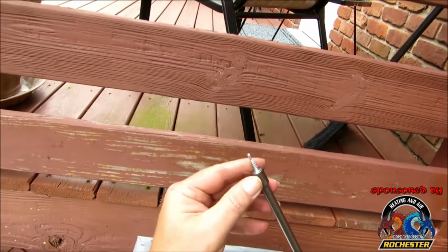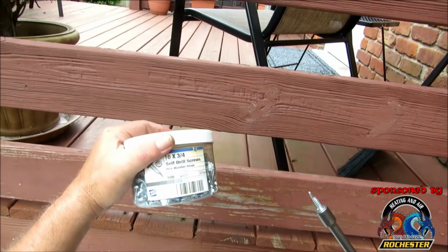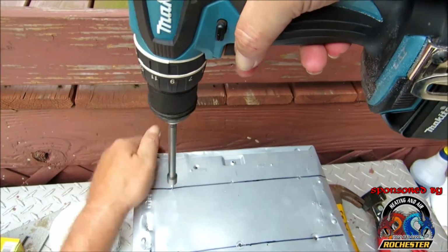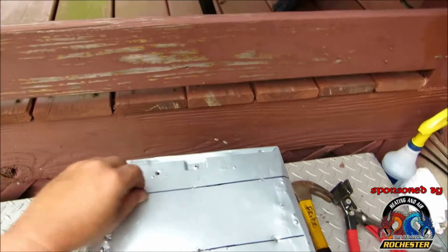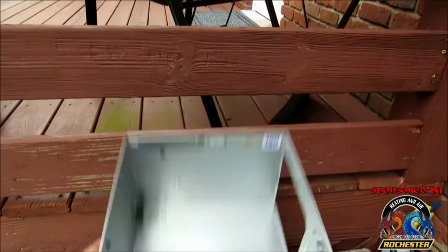But guys, I utilize these little screws, I call them tech screws, and I buy them by the 500 count. They're a sheet metal screw with a drill bit on it, and these go into a lot of different things. So what I'm going to do is drill this in here like so, and we're good to go, guys. Now we've got our mounting. So let's go take a peek.